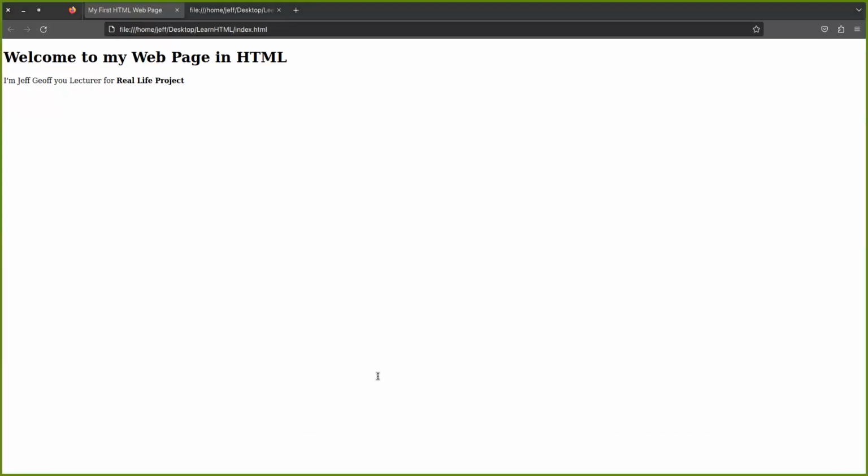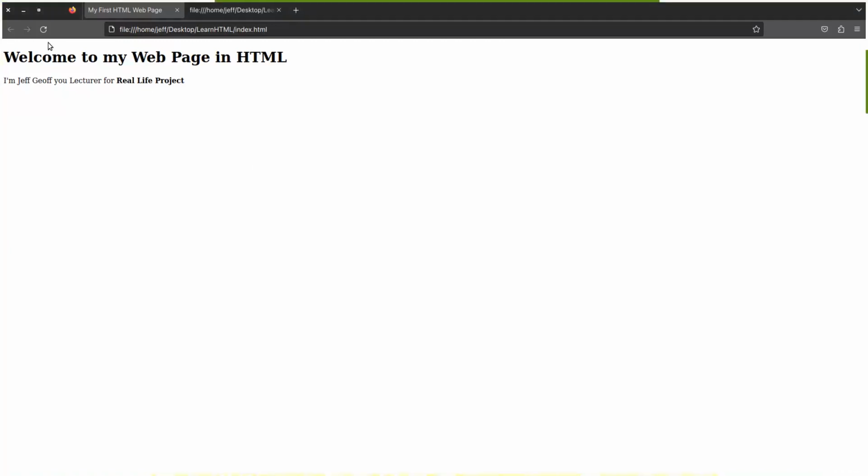Let me do a BR in the source code so that the real life displays below. Yeah. So those are the changes. If I want to make it bold, I still go to the same source code and play around with it. And make it big, that's what I can do.